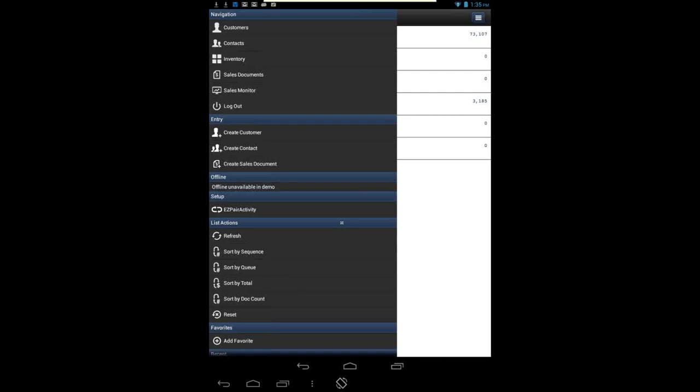We've talked about creating sales documents, being able to edit them, being able to see the AR standing of that customer so that when we're actually making this sale, we know this customer is going to be a good, solid sale for us. We've talked about looking at the sales monitor to understand where our revenues are and where our bottlenecks are in our order process. And we've seen SalesPad Mobile in action.